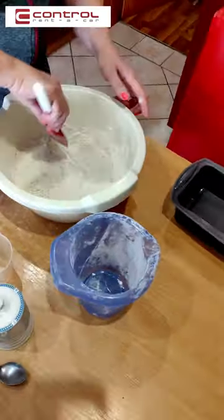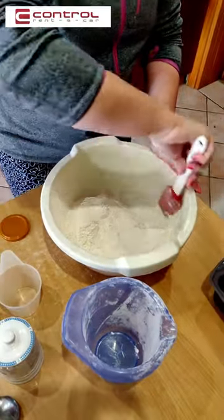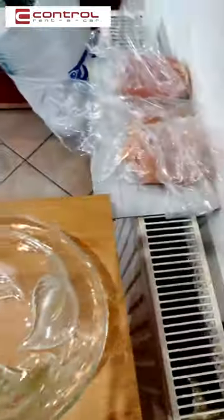Easy. Hey, look at my chicken. We're gonna make curry today. Curry, look at it. Leftovers from fasting.